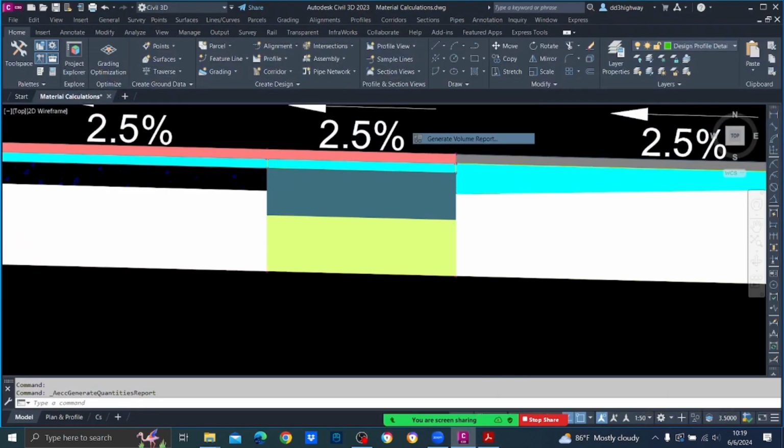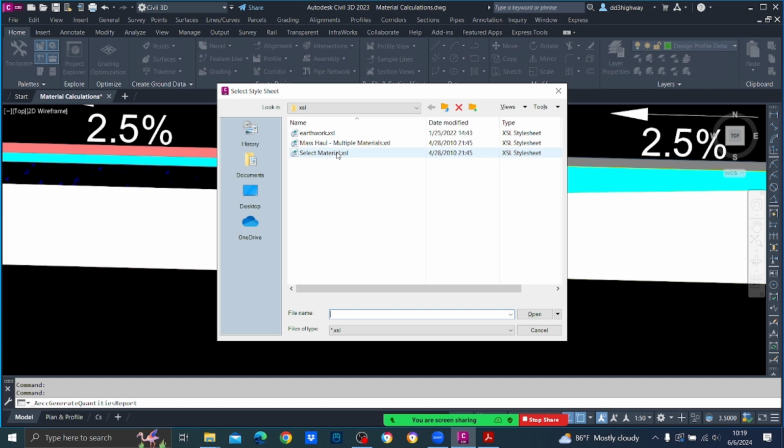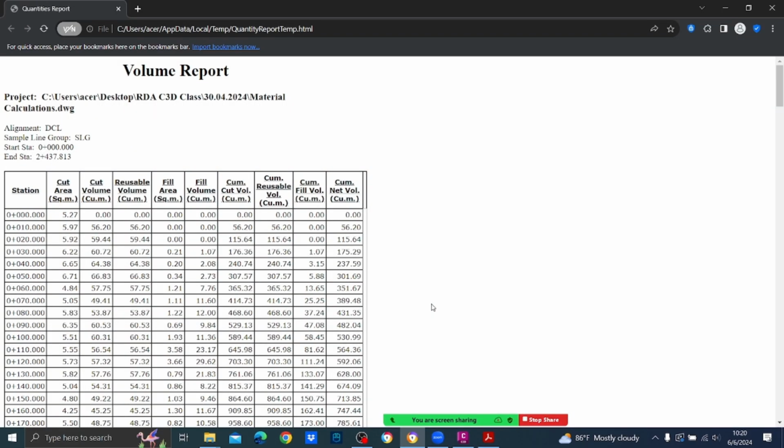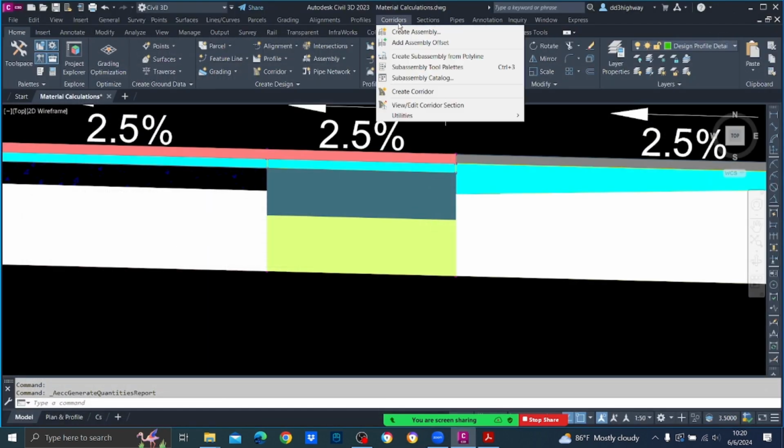Sections, generate volume report. Material is 2. That is select material. Press OK. This is wrong. What's the problem?